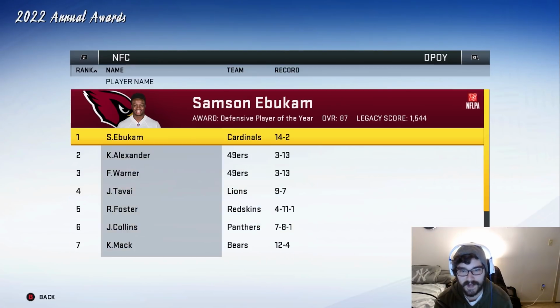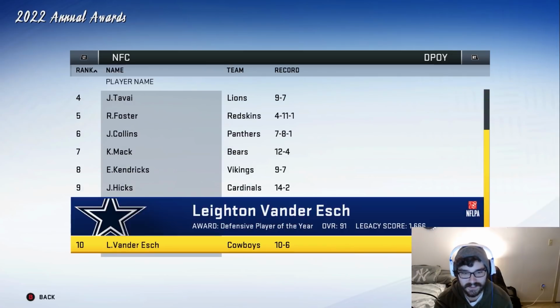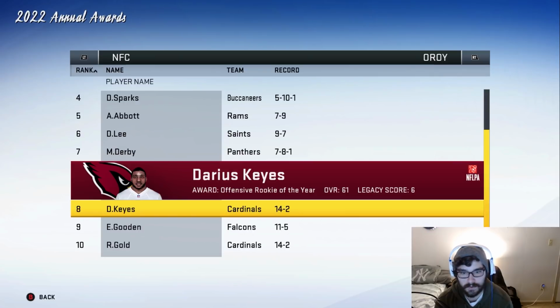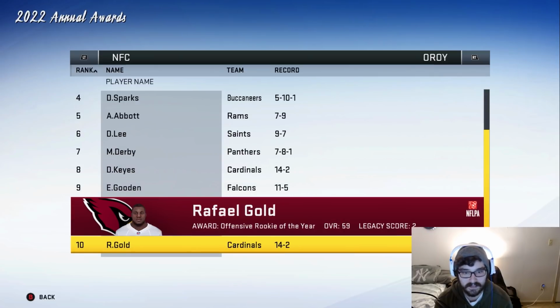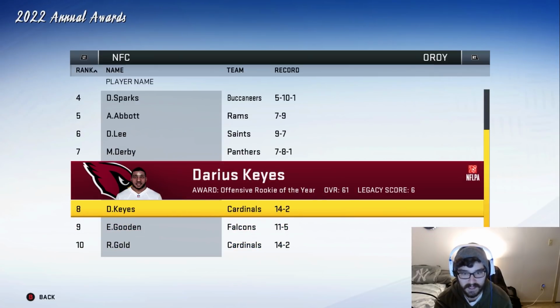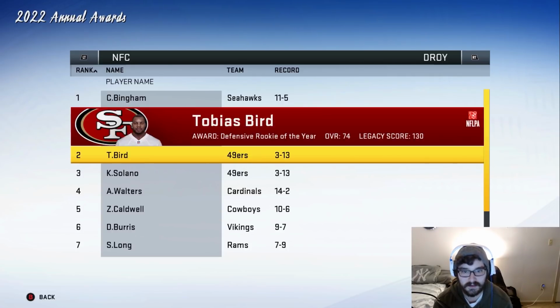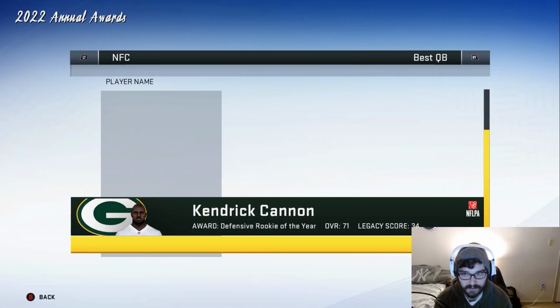Defensive Player of the Year goes to Ebukam. That is awesome to see. And Jordan Hicks at number 9. Offensive Rookie of the Year, Alex McLeod. I don't know what position he plays. Darius Keys at number 8. Raphael Gold. I know Gold is a running back. I have no idea who Keys is. Defensive Rookie of the Year goes to Christian Bingham. Austin Walters at number 4. He's our linebacker, I believe.